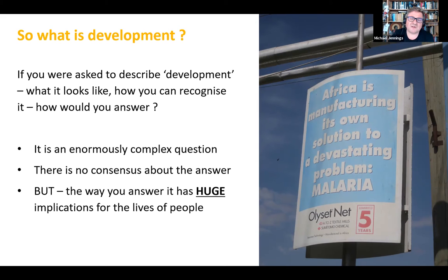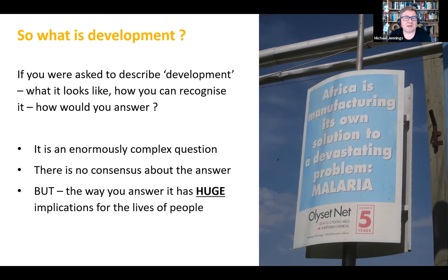If you think bottom-up development is the most important thing, you may think that actually both states and free markets should have less of a voice than civil society, and community priority should guide what happens rather than plans coming down from above. And if you believe inequality is as big a problem as poverty, you might focus more on redistributive policies that some would argue might limit economic growth, but you might argue reduce inequality, and that's more important.